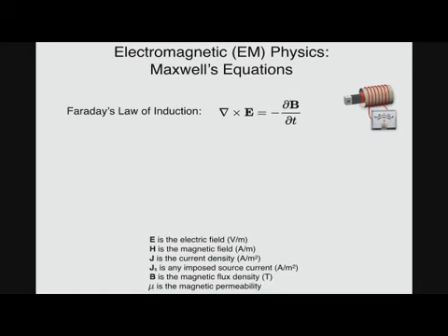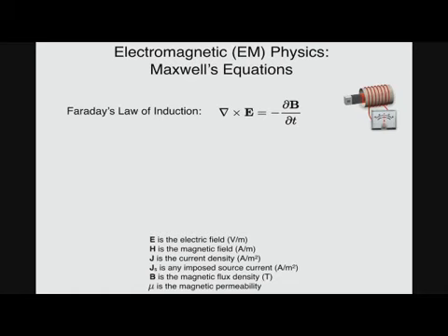And that simply says that if you have a time-varying magnetic field here, so this is dB/dt, where B is one of the magnetic field quantities, you'll generate this electric field. And if you're not familiar with vector calculus, this is called the curl operator. It says that this electric field is solenoidal. It wraps around a line of current or a line of the magnetic field.